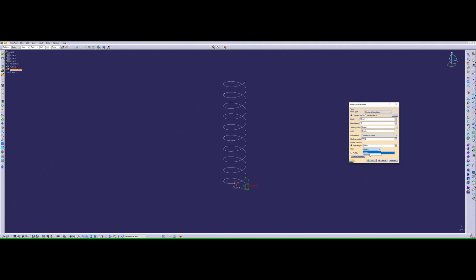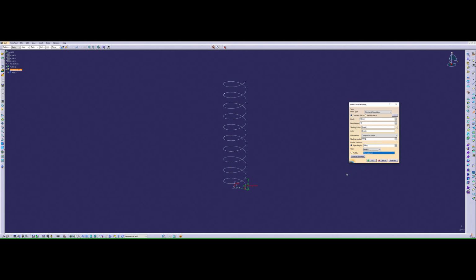So inward and outwards. So here it's how the design will go. Of course we will see this when I create the helix profile, the 3D design. So you will see that this will rotate. The design will go inwards or outwards. This I will show you in a while. Maybe it's not very clear. So for now I will keep inward.